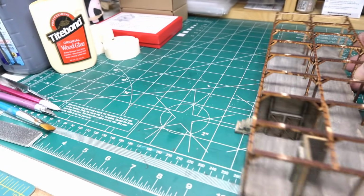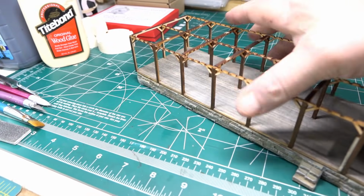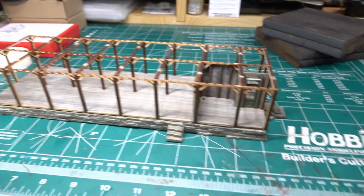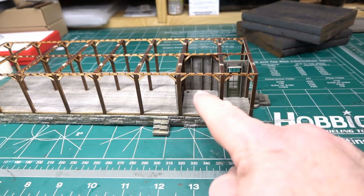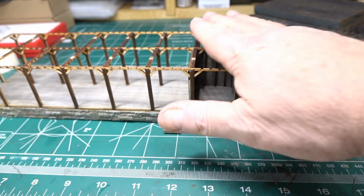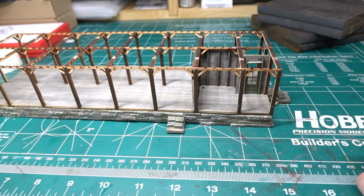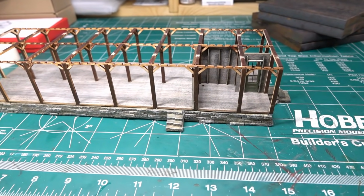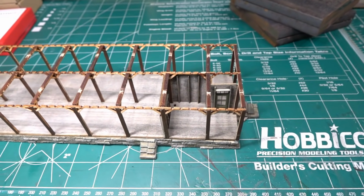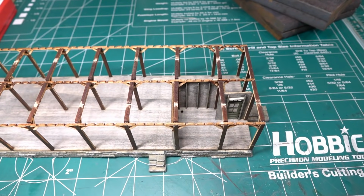When it's on the layout, even though it will be close to the aisle, it's going to be sitting like that. So you'll be looking in a window here and a window here. And once, you know, the walls are on, the other floor is on, you're never going to notice that. Even if I put light, you're just not going to notice it. So I was going to, like, rip it out. It's like, no, you're not. It's not going to be a big deal. Don't panic there, Robbie boy.